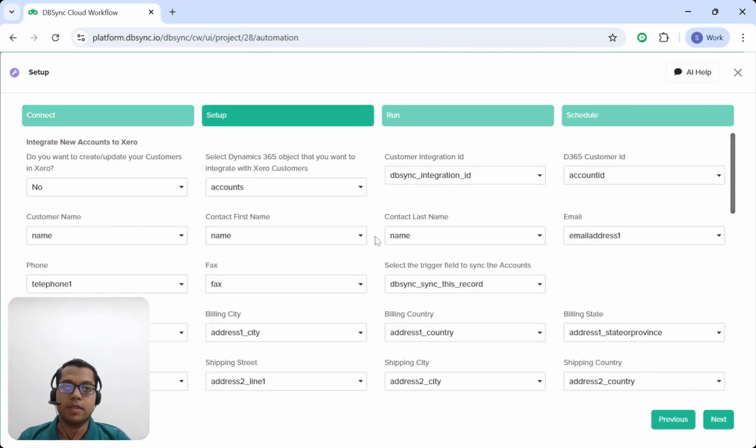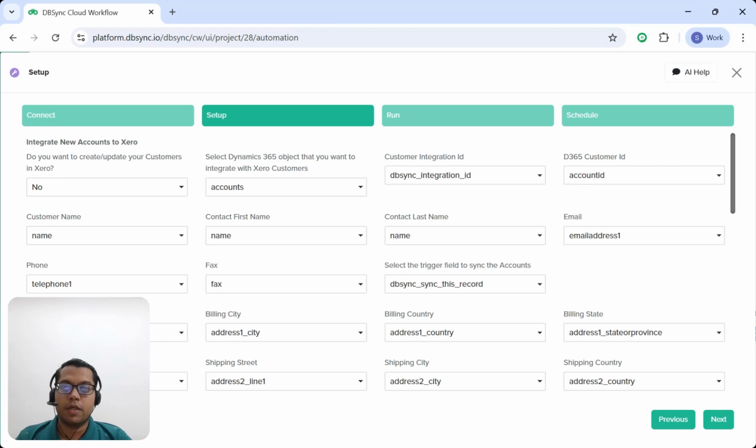Now, as you can see in the setup, all these fields are auto populated. This is a form that you are able to see. As I was mentioning, there are different objects under Dynamics 365 CRM which are mapped to corresponding objects in Xero. The first is, do you want to create or update your customers in Xero?